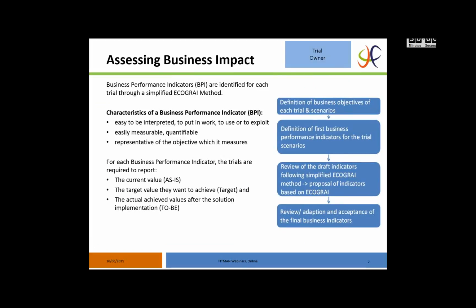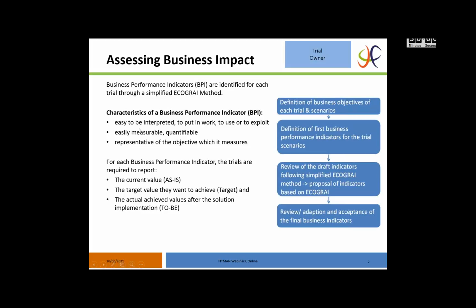With regard to the assessment of the business impact, I am aware of the time, so I have to go a little bit more quickly in the next slides. For the business impact, the trial owners, the organizations that deploy a specific solution, are responsible to assess it through specific business performance indicators that need to be easy to understand, easy to measure, quantifiable, and representative of the objective that they measure.